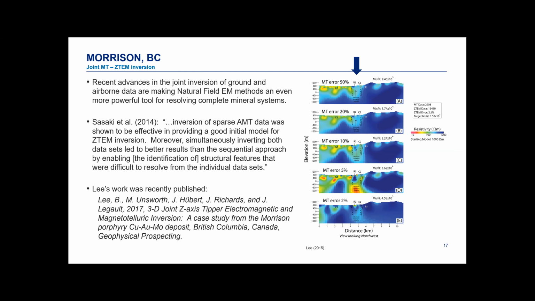So the way this is generally tackled is by addressing the errors. So you put the errors in the MT smaller to sort of force it to pay attention to those. And there he's got the examples of 50%, 20, 10, 5, and 2 on the MT. And I think in this case, they ended up deciding that the 5% error on the MT gave the most reasonable picture about what was going on.